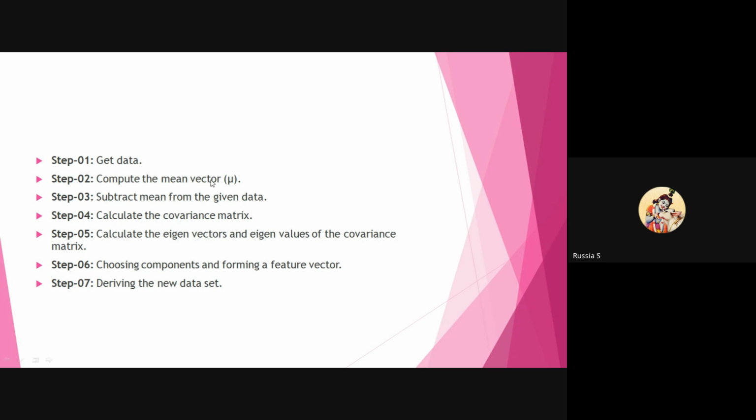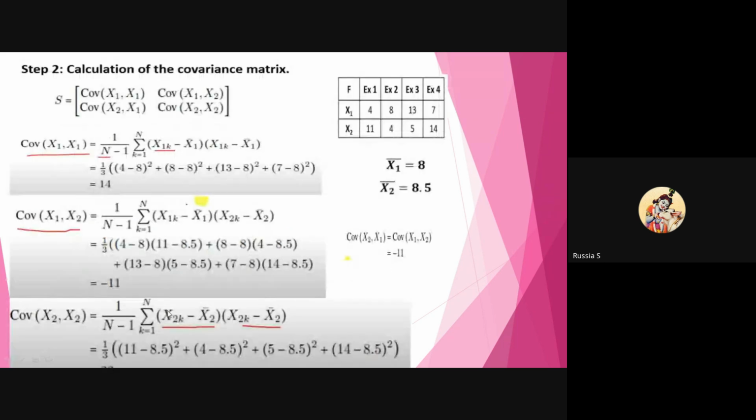Then calculate the covariance matrix. By using the covariance matrix, we calculate the eigenvectors and eigenvalues. Then step 6, choosing the components and forming the feature vector. We already found the principal components. Then the final step is deriving the new data set.